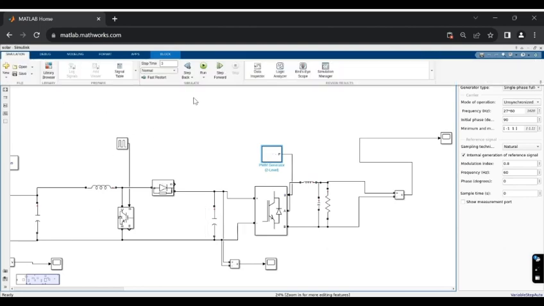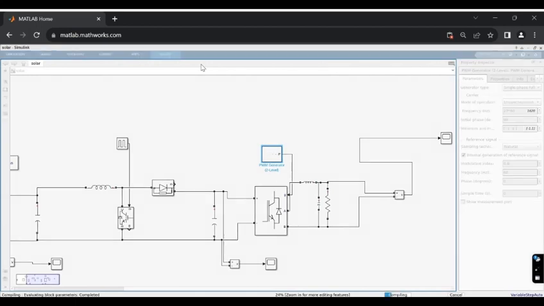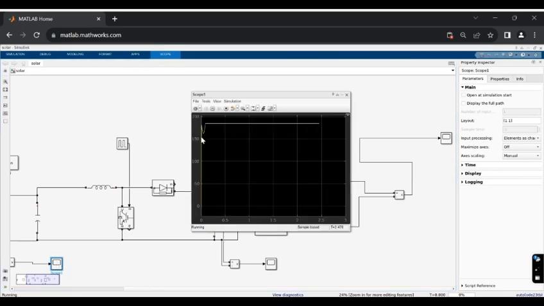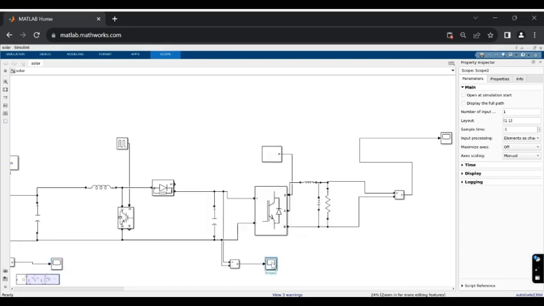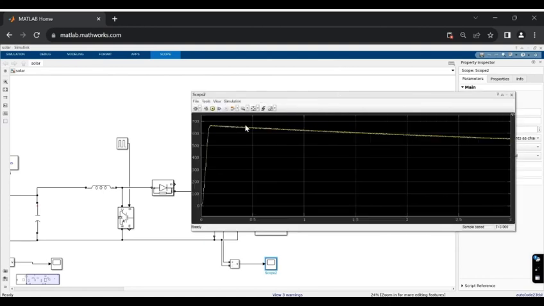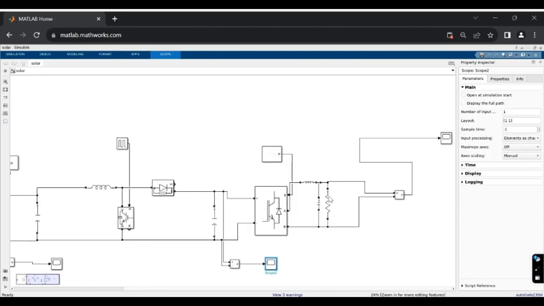The pulse width generator acts as the switching control. Now see the outputs. The first output is about 150 volts, the second output is about 650 volts, and the third output is a sine wave. Using the inductor and resistor we get a sine wave, as shown in the figure.